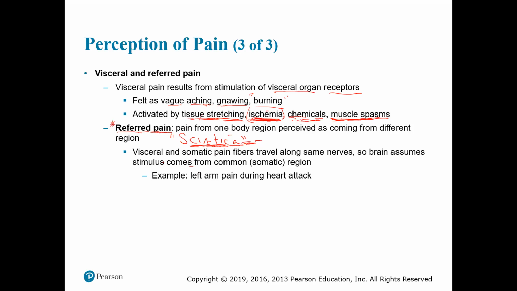Yeah. And visceral, which is what I was talking about before with the heart. Like you could have a gallbladder inflammation or gallstones, and you'll feel that up in your right shoulder. That's referred to that area. Kidney stone, you could feel that in your lower back or in your groin. So the stimulus is coming from one organ or one area, and it's causing pain to another. It has nothing to do with the cause.